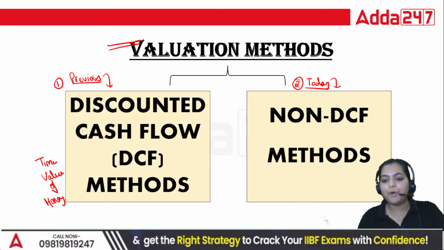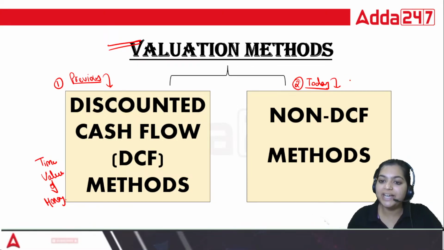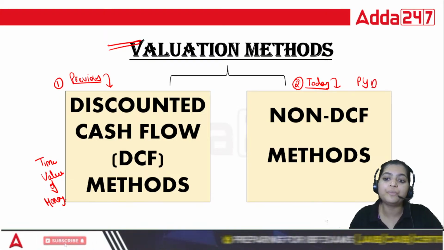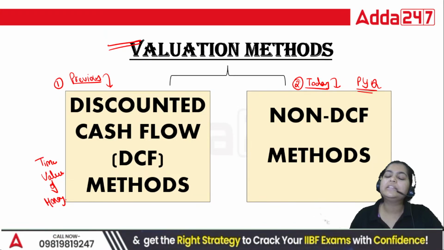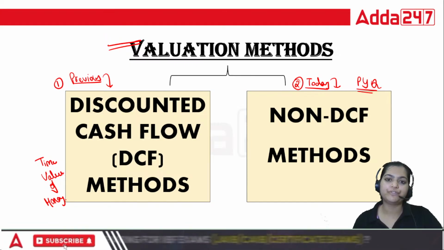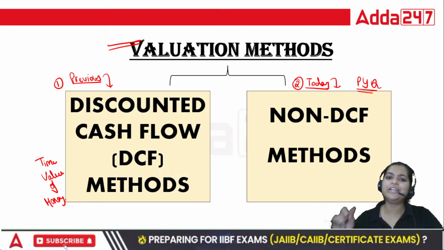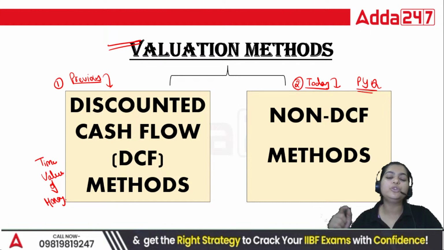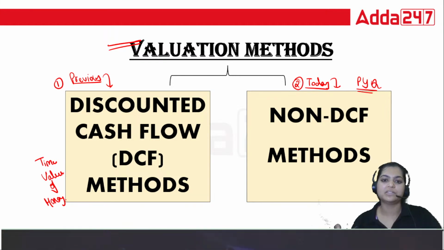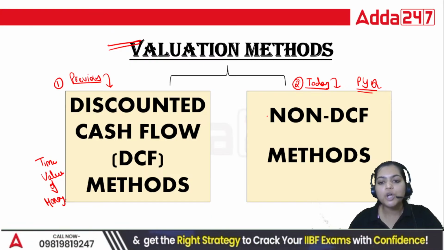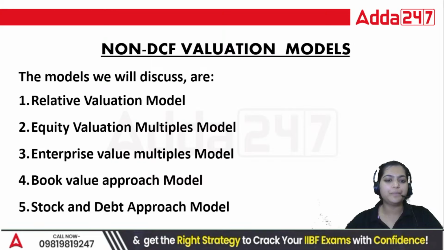Now, why it is important? Because in your JIB, in your CIB PYQs, means in your previous year attempts, there's number of questions in each and every shift. Surely you will get one or two questions from this. Okay, so important is you need to remember here formulas. If you know the formulas, directly you can score good marks.